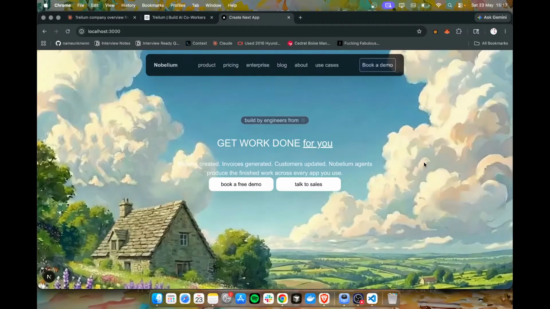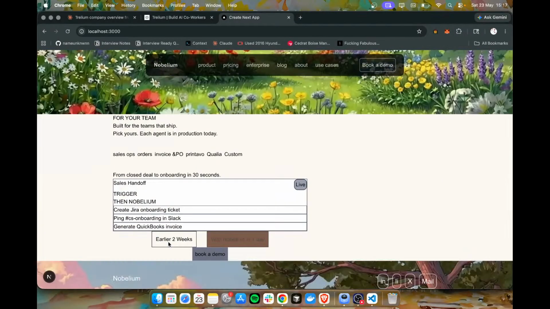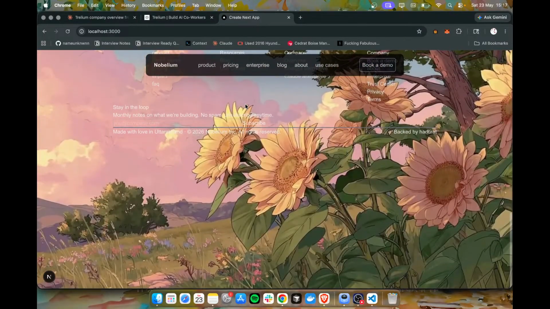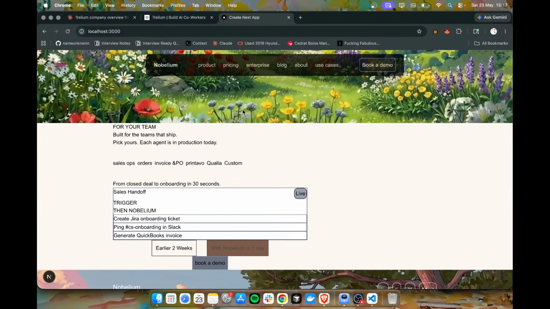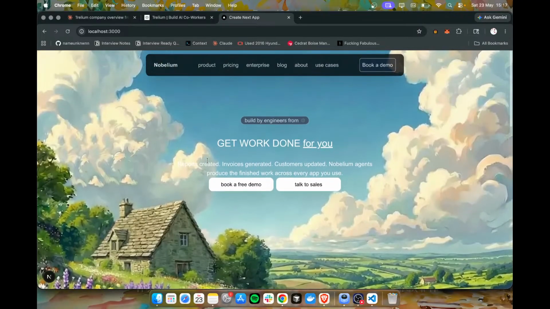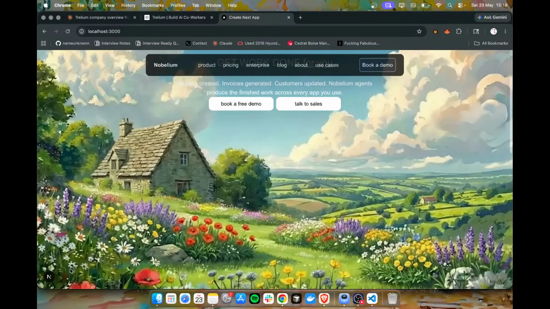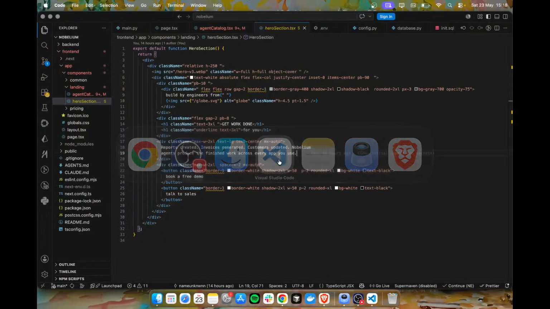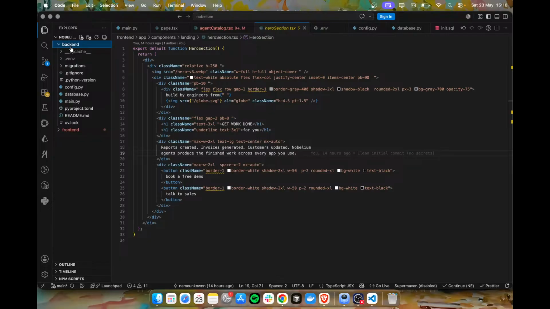Hello everyone, greetings. As we remember, this was the front end that I built from my hands, literally from scratch. I think it was almost no AI. So we're going to put it as it is, refine it a bit, and jump right into integrating the backend which we wrote yesterday.